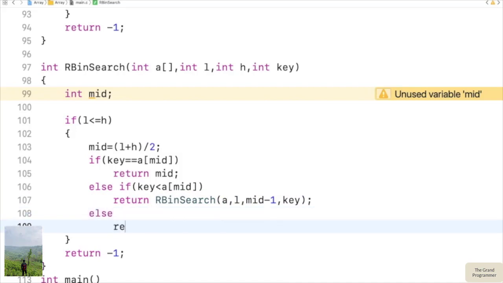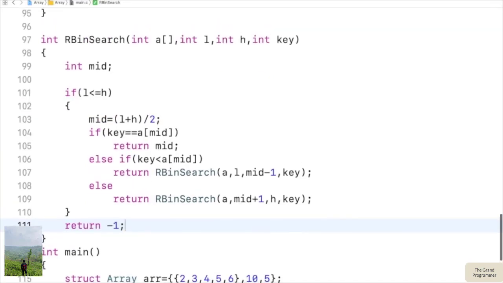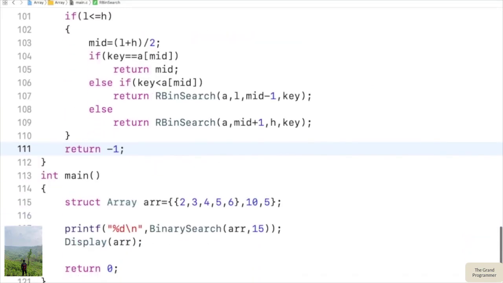Else, we will return. Now we have to check on the right hand side. So I will say bin search, array as it is. Low, I will change it to mid plus 1 because we have to check on the right hand side. High as it is, and this is key. This is the recursive function for binary search.